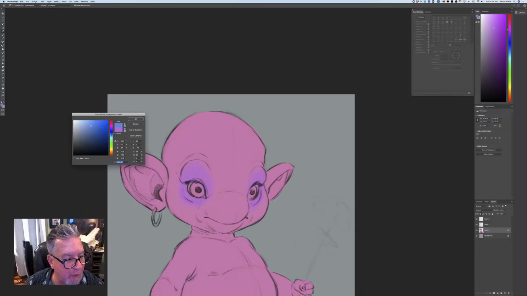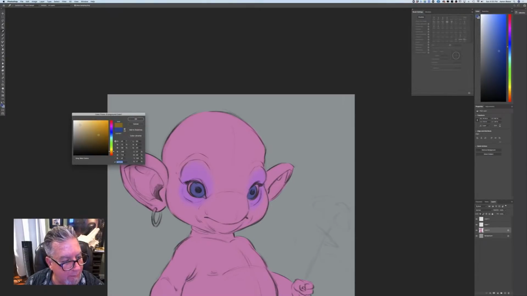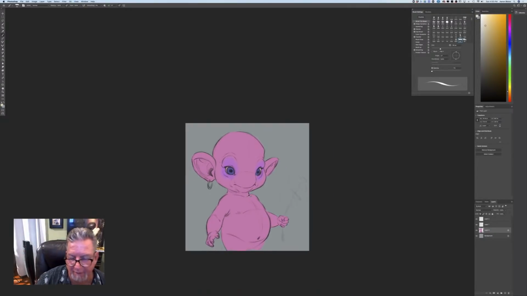So right now, what am I doing? I'm doing local color. Local color is the color of an object when it's not lit and it's not in shadow. It's just the color. Like a red apple or a green shirt. And so I do this first, and then we start adding shadow and light, and then we can add textures after that. We'll have some fun with that.